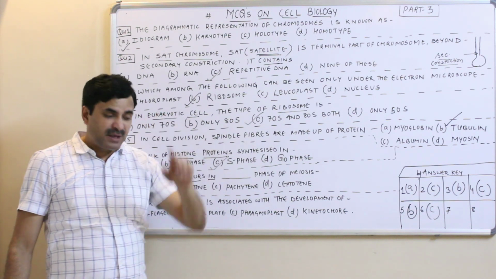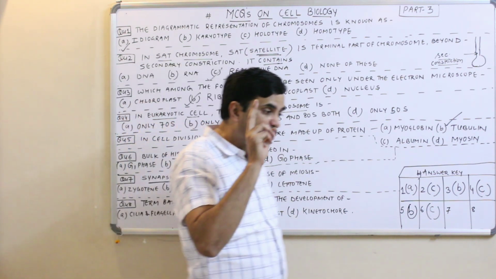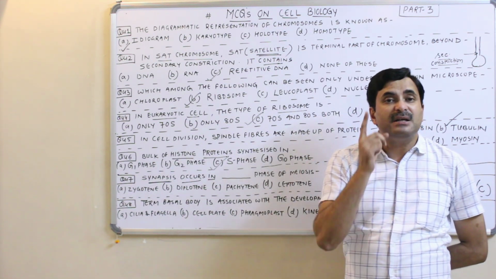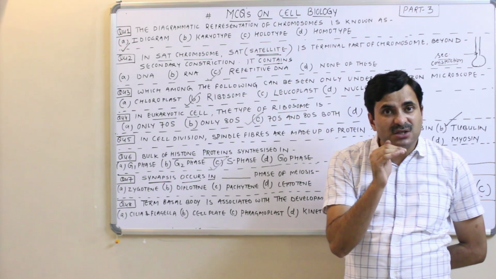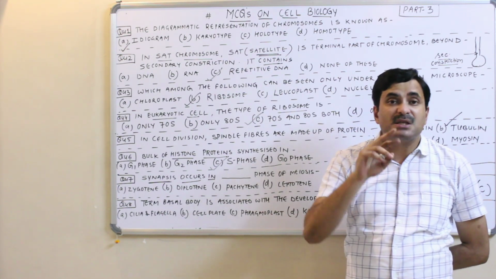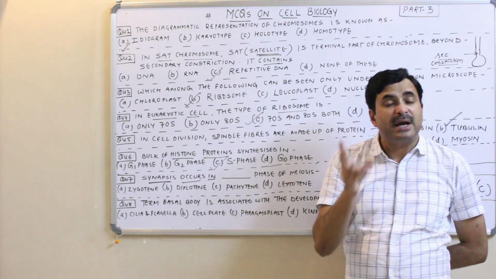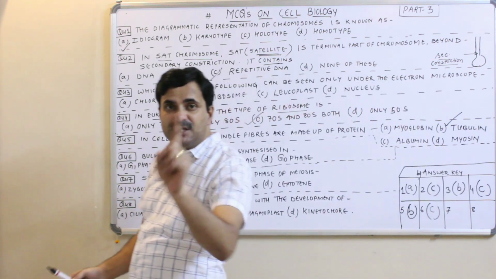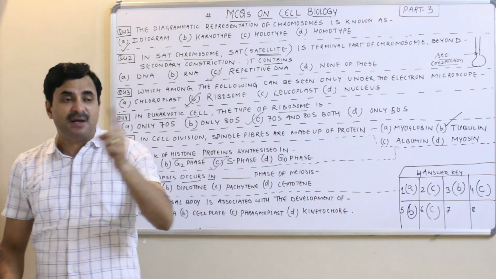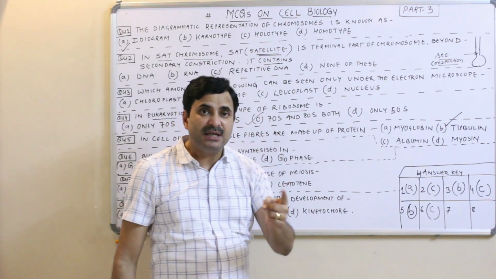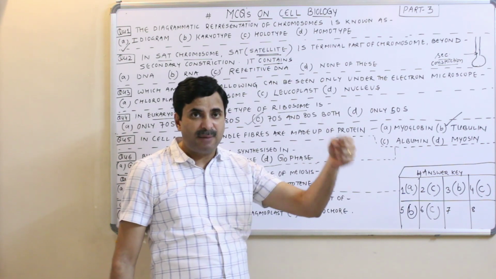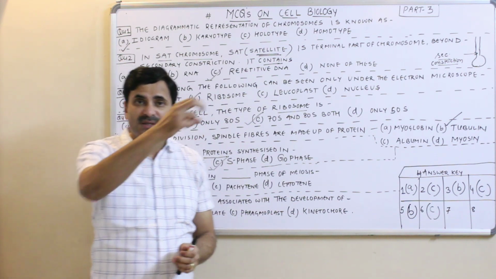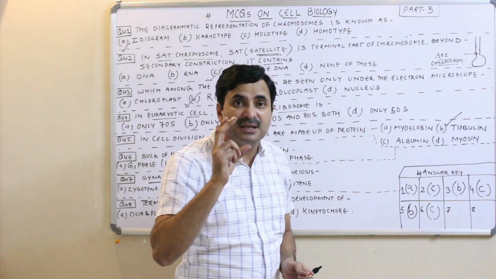So the question is, synapsis occurs in which phase of meiosis? We must know very well that there is a stage known as meiosis I, a very important stage. In meiosis I, there is a stage known as prophase I, which is the longest phase of meiosis I. And in prophase I, there are 5 substages, if you remember: LZPDD. Again I am repeating, leptotene, zygotene, pachytene, diplotene and diakinesis. It is a sequential process.